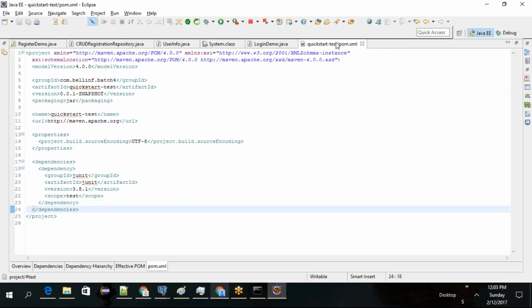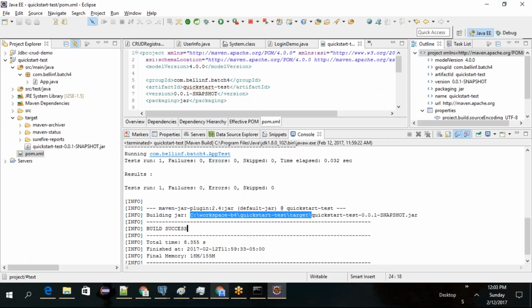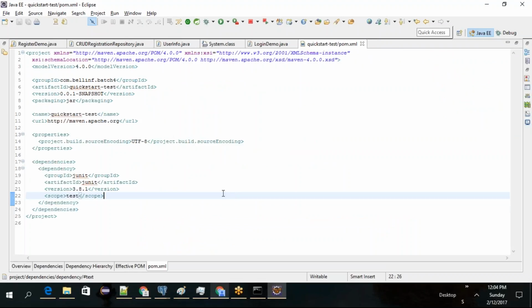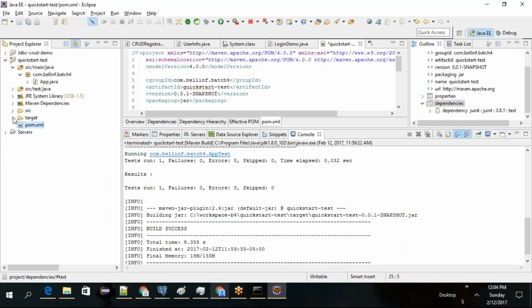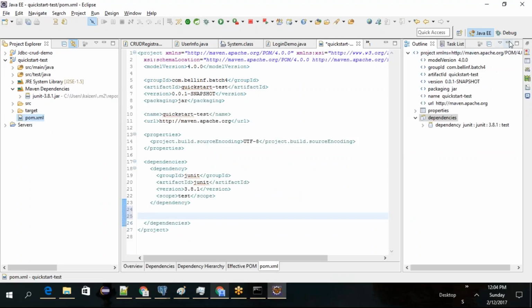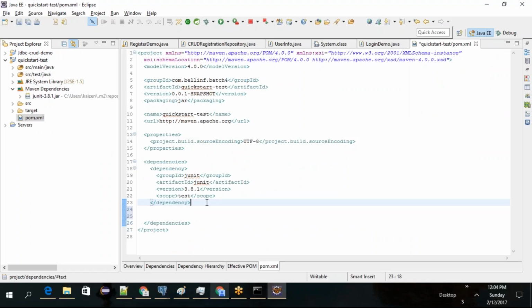Okay, so in a simple way, I'll tell you. We downloaded Postgres and all the rest to run the program, right? So what I will do is show you in this quick start project, I will add a dependency. If you look here, in the Maven dependencies, you don't see anything, right? Only JUnit. I'll show you. If I add the Postgres dependency, whether the jar file will appear here or not, we'll see. Okay. So this is the block.